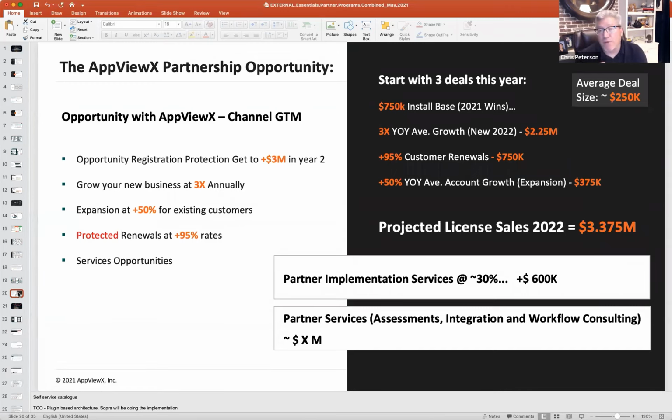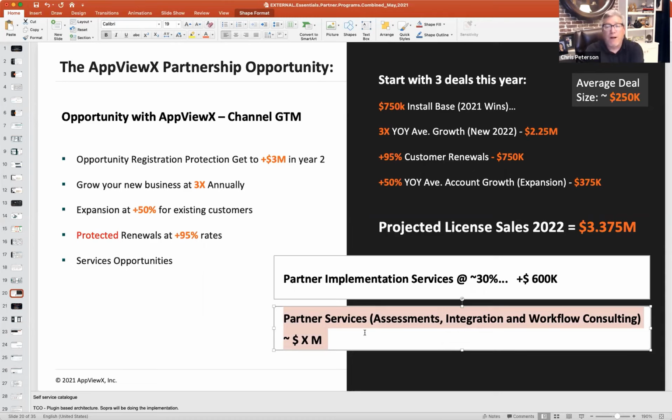Now, the bigger opportunity, I believe, is in services. Once again, we don't compete with our partners for services if you are certified. So you can count on about 30% of your software licensing sales add on for just straight implementation, standing the product up at your customer site. Where I can assign a number or cannot assign a number, and where it, I believe, offers a huge opportunity for all of our channel partners is this long tail of services after the sale.